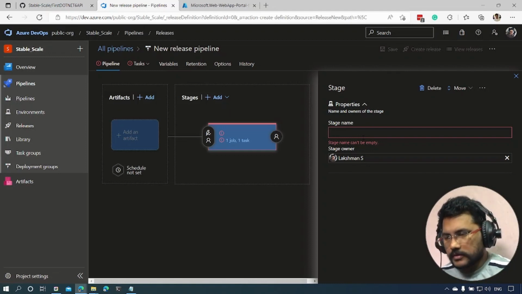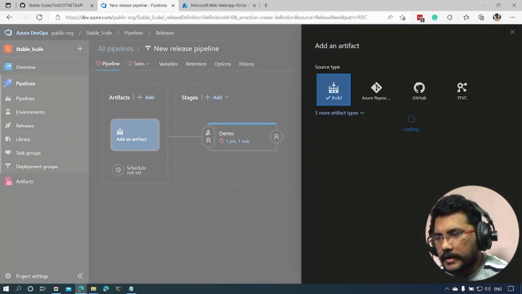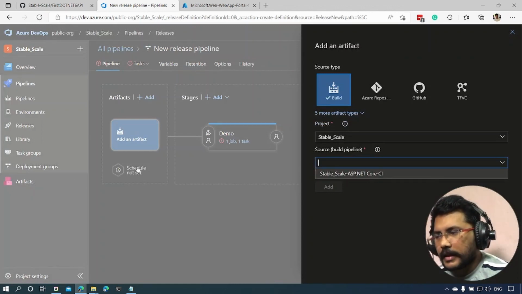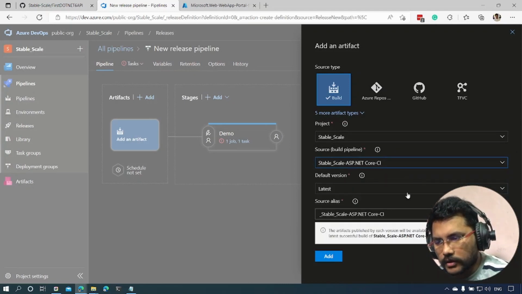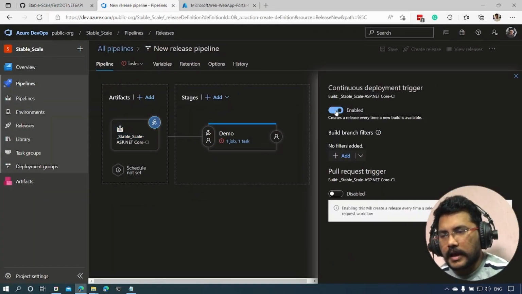So I'm gonna make it as demo, and I'm adding an artifact. Artifact indicates it is connected with a pipeline. So I'm gonna select Azure .NET Core and make an alias name and add it, and we can have an automated deployment.